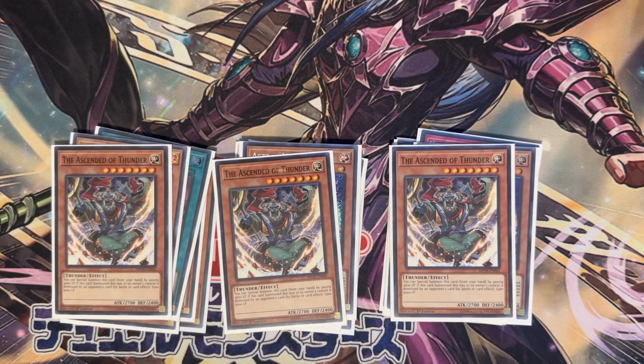So easy level 7. You pay 3k, special summon it. And it has a second effect where it doesn't come up as often, but it has come up once or twice, where if it gets destroyed by battle or your opponent's card effect, you gain 5,000. Most of the time you won't use that. You're just using it as a level 7 for your rank plays. But overall, pretty great card.